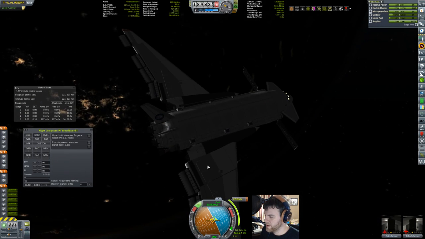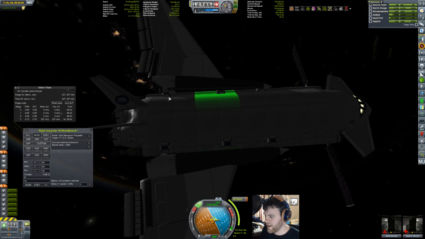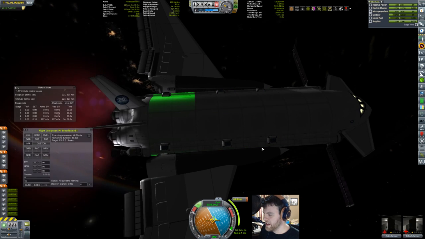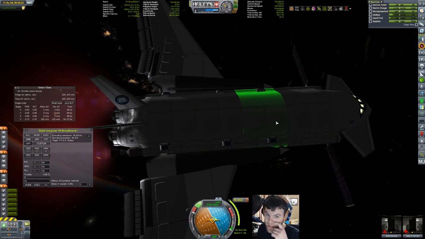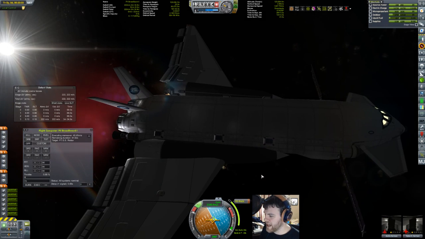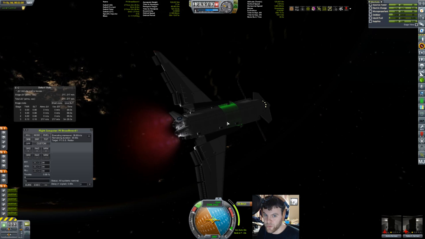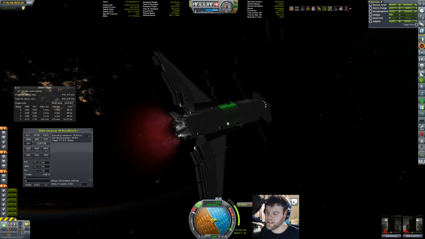So I've been thinking about also removing some of these parachutes. I've got three of these big parachutes. Each one of these things weighs like 0.8 tons. If I reduce the number of parachutes to just these two and these two instead, it'd take away almost 2 tons of weight. So there's still places I can shed weight.